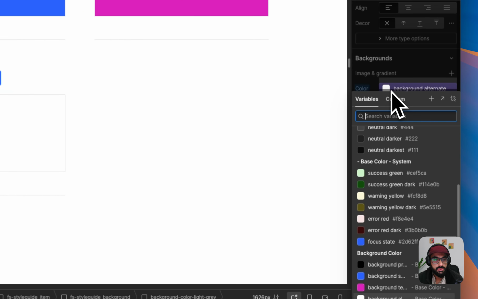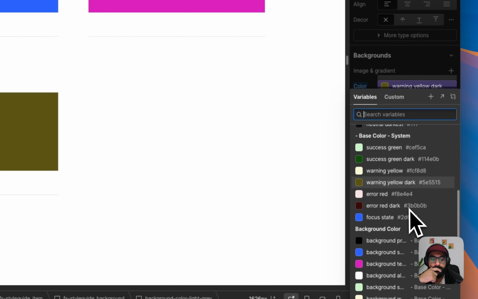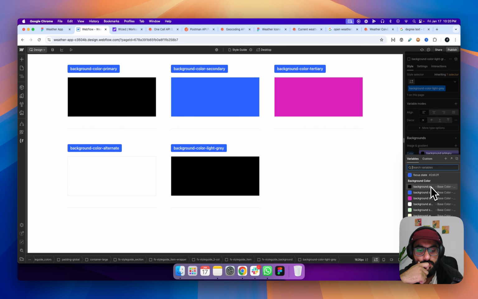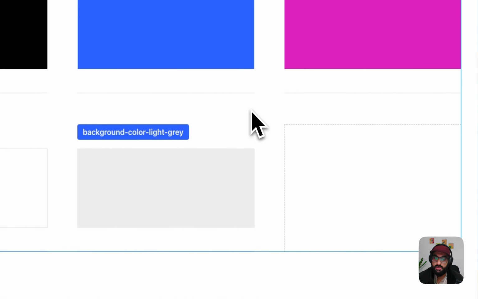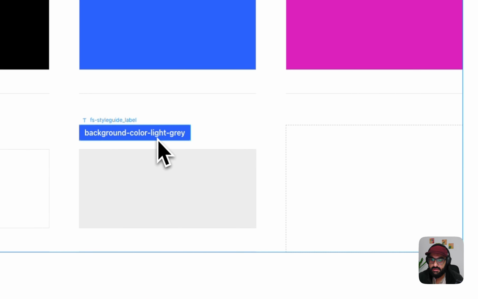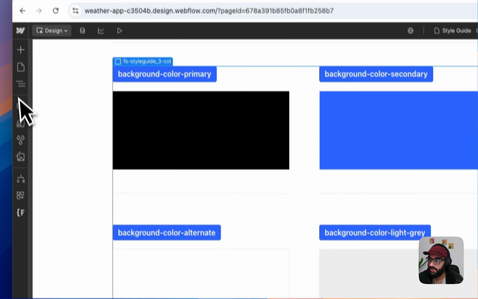And let's just, okay, so this is connected to the variable, so that's a good practice. So let's see if we have any, yeah, we have the shades there. There are some neutral colors, so let's bring neutral lightest. Yeah, so let's assign this variable to this class.